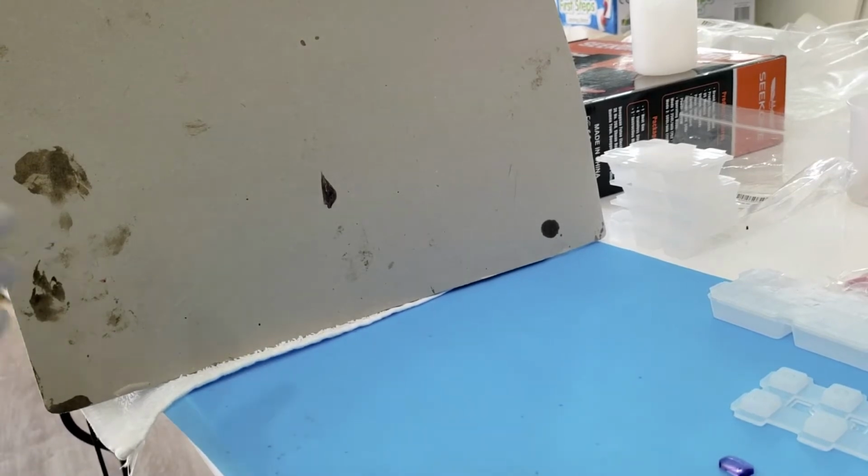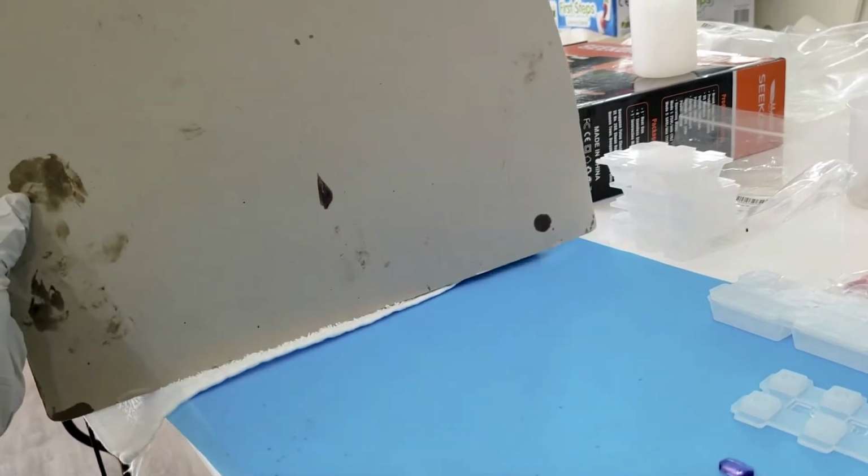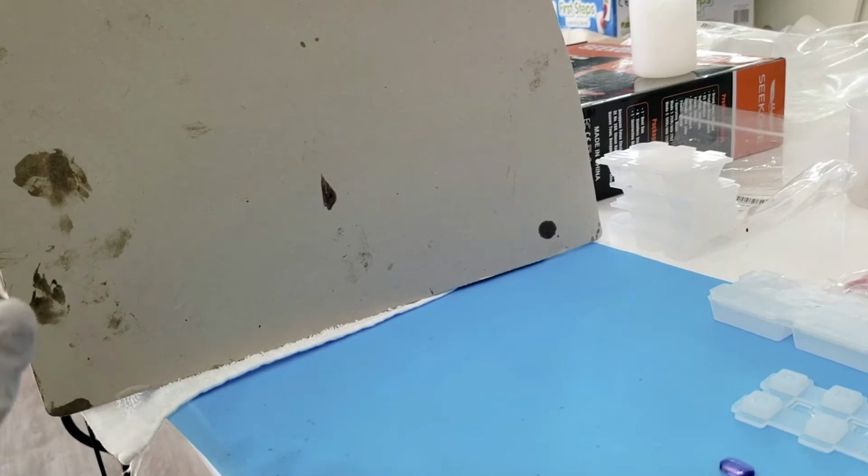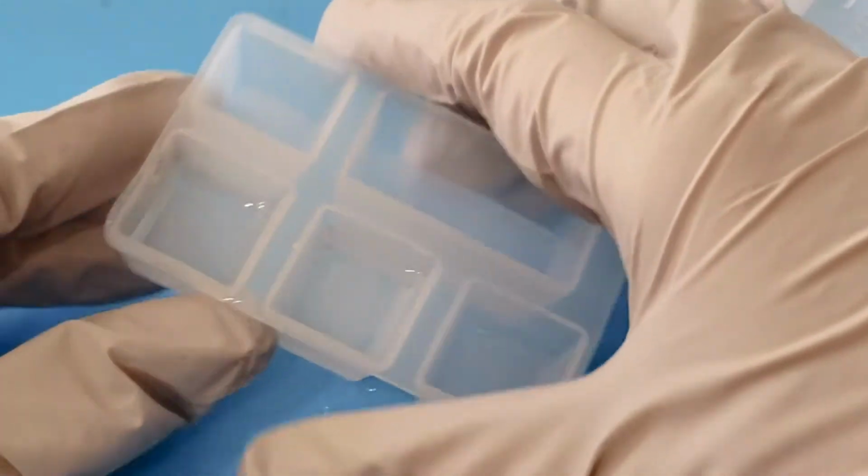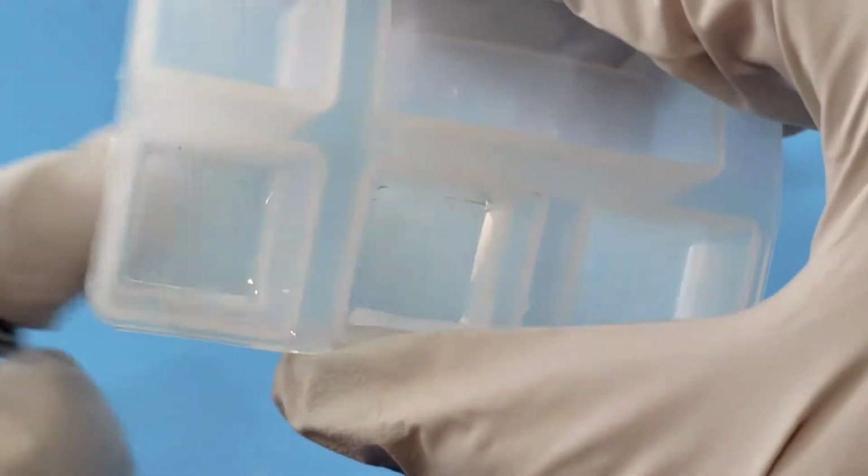But anyways, it's in the UV lamp at the moment. I just put this little cardboard here to block the light. And I'll check it when it comes out. Okay, so it's fresh out the lamp and I can feel that it's hard on the bottom.